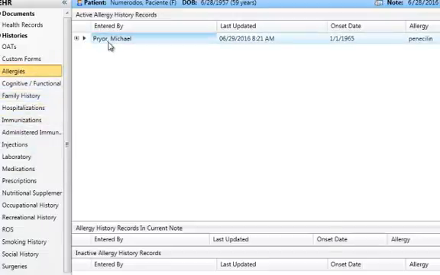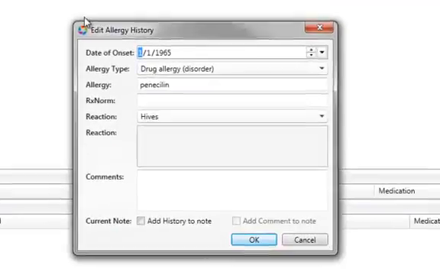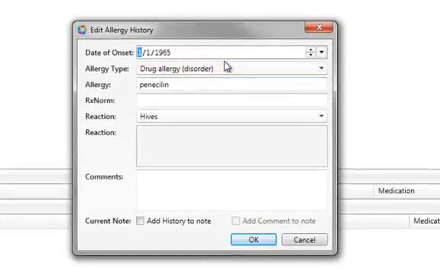So we'll start with allergies, and we'll go all the way down, including family history and everything else. Basically, let's go ahead and look at allergies. You'll see that it's entered by Michael Pryor. That's because I sent the HHI to the patient. Typically, it'll be the CA who emailed this form to the patient. It will not be your name. So when we double click on that, we get a dialog box, and we can see that the patient answered that they have a drug allergy to penicillin that started in 1965. The patient's reaction was hives.